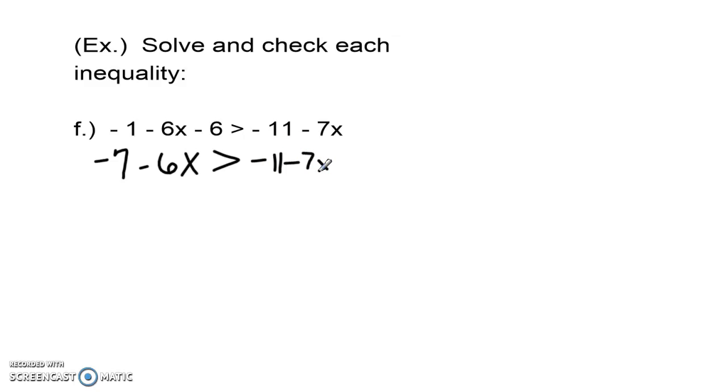Okay, so then the next step is, is there anything on the right side? Anything on the right that I can combine? No like terms, so I'm ready to get all variables on one side and all constants on the other. So I like to have my variable on the left side, which means I need to move the 7x. So how do I move that 7x to the other side, Josiah? Add 7x to both sides. Yep.